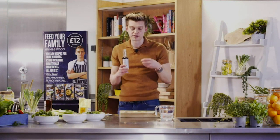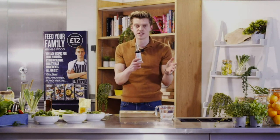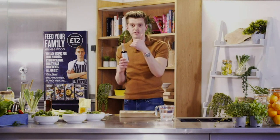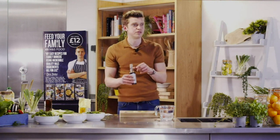So some dishes call for light soy, some for dark, and some actually a mixture at different stages. So light soy, it's saltier, and it's good for seasoning things as a salt. Dark soy is great for color, and it's also great if you want that soy flavor within the food.